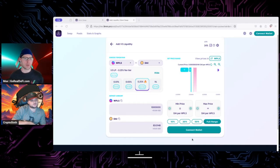Is the managing portion sort of like the staircase of moving the ceiling up, that kind of thing? Yep, that's another thing. Say you put this position in and it becomes all pulse afterwards, and the price continues going up. Well, you can trail that pulse higher and higher as the price goes up, so that all of that pulse is now backing the value of the token, but at a higher price. There's a trade-off to that, and that is it takes less of the tokens to be able to drain that pulse.